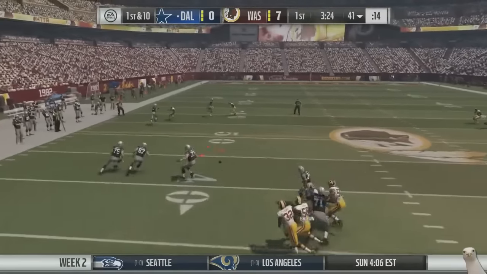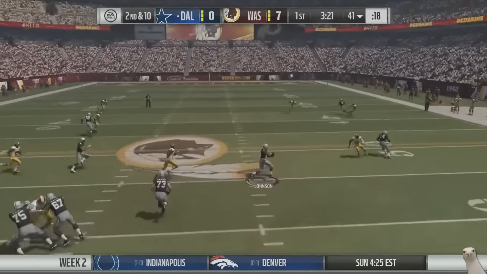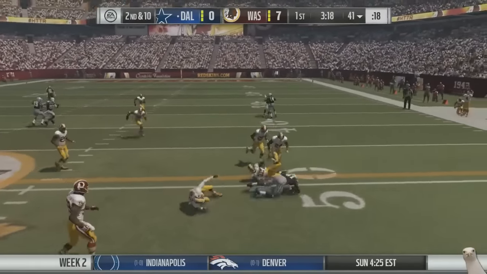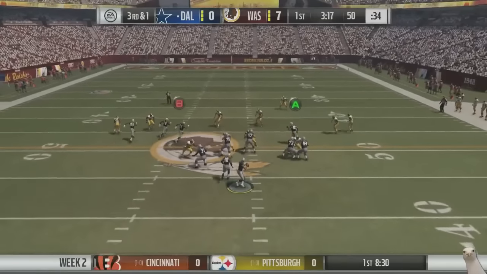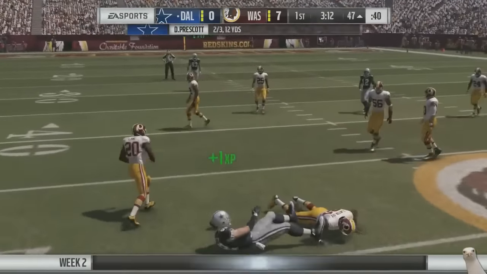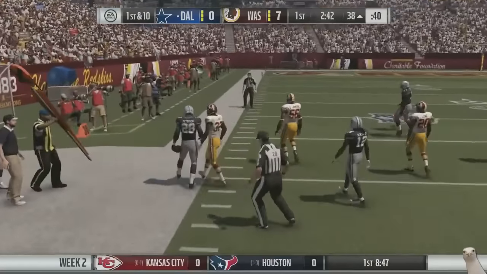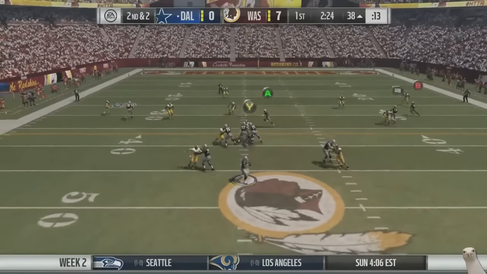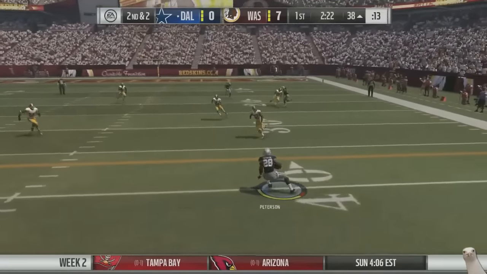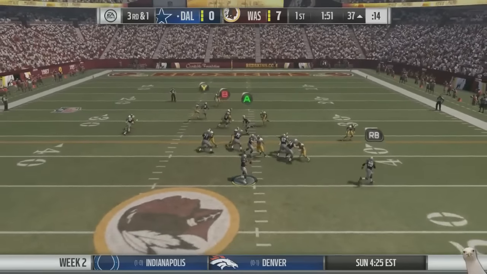Right here we try a screen. They blitzed everybody. He would have been wide open, but he gets stuck. So right here we end up throwing it really quickly over the middle, and we get close to the first down right there. Third and one, and unfortunately, Andre Johnson gets hurt. And not only does he get hurt, after the game, I found out that he is out for a month. 4 weeks with no Andre Johnson. So right here, just a really quick underneath throw to AP. Doesn't get the 2 yards, but does make it a manageable third and one.